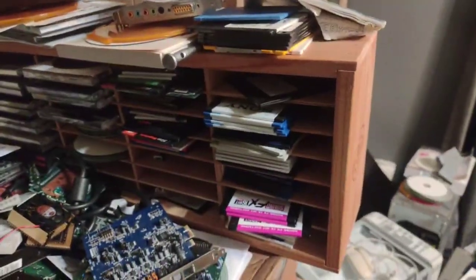Because that Soyo board, the BIOS I tried to put on there was defective. It wasn't working right, and of course I couldn't find the chips, and a lot of the pins on the BIOS chips got bent, so now I have to either rebend the pins or get another BIOS chip and then flash the original BIOS on it. Fortunately, I have the backup file on my laptop, so it's always a good thing to have backups on the hard drive, back up the original BIOS, just in case. I also have the original one that I found on VooDoo.com.